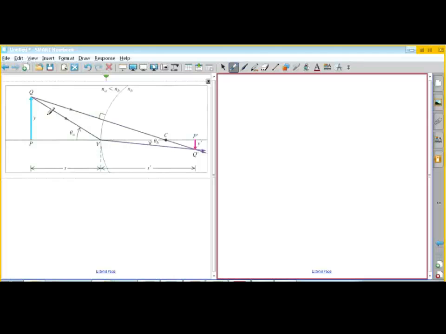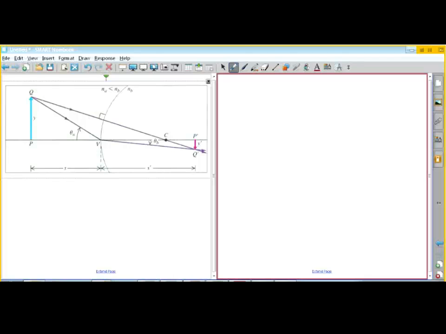So we have the image. Now we have an actual image which has the height y. There are two rays that can go to this image. One goes straight through the center line. That's because this ray is perpendicular to the surface, and therefore there is no refraction. So rays that go straight in do not refract. It goes through the center and comes out here.